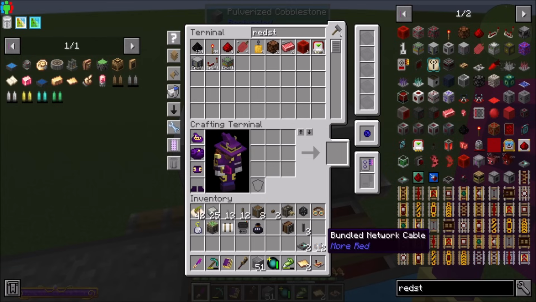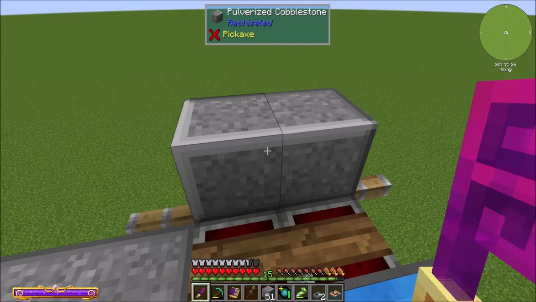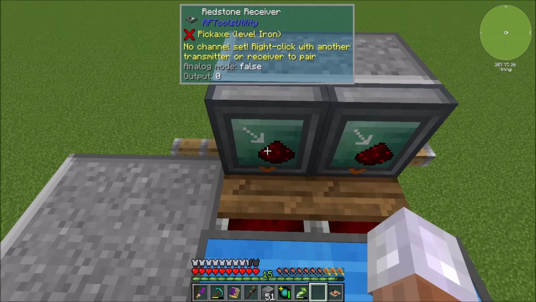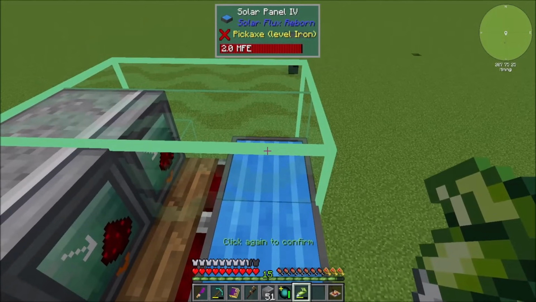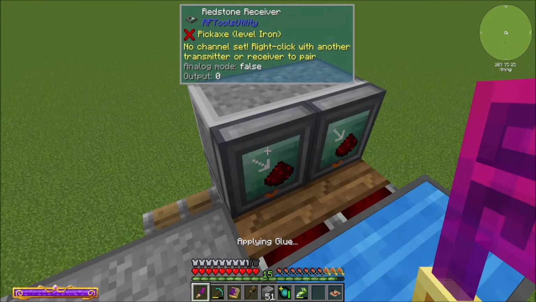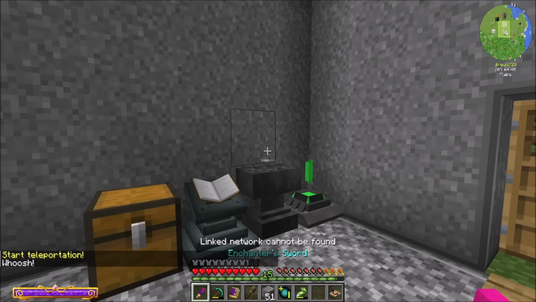I was playing with bundled network cables. They pop off when the thing moves, so that's no good. I'm hoping that you actually... Let's see if you pop off or not. That will tell us if we want to use this or not, right? Yes, they don't have a channel associated with them yet. That's okay. The main trick here is, will you pop off? I'm going to need more redstone for sure. Let me go get more redstone.